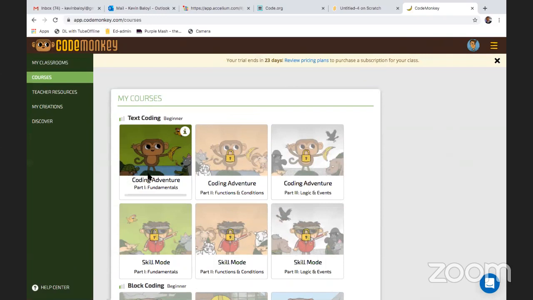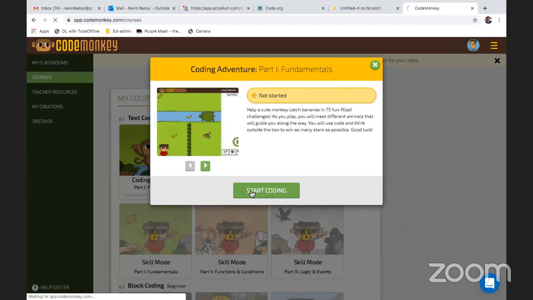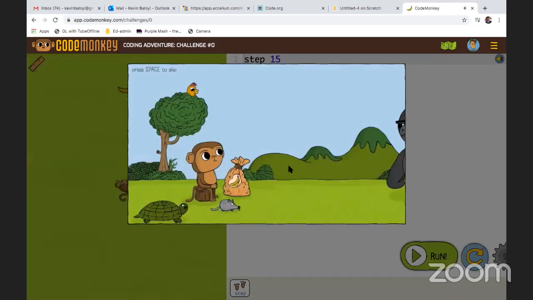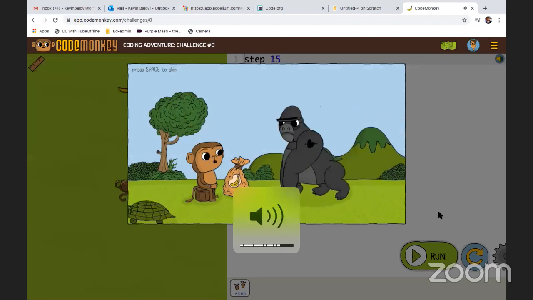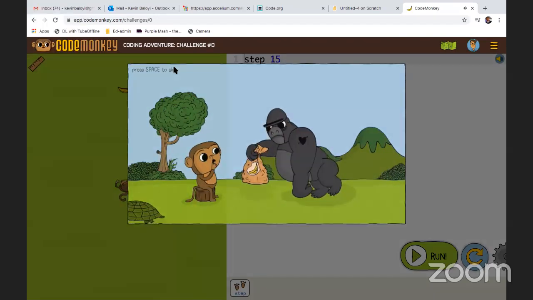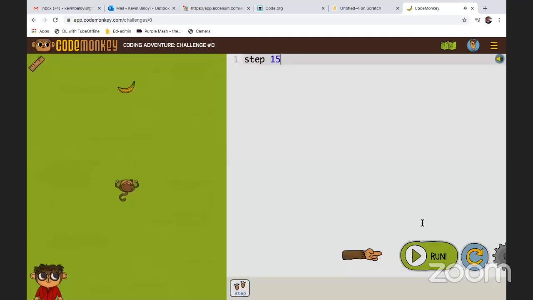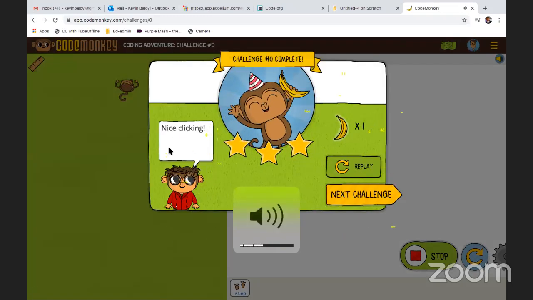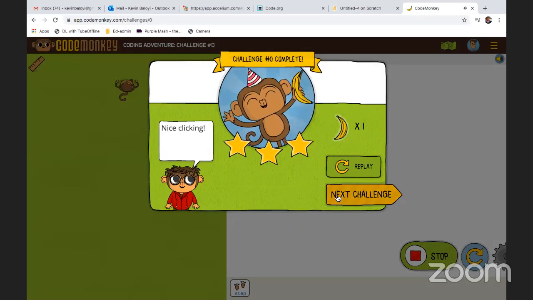So these are the courses that you're going to come across, right? So this is basically your junior level. Right. So let's skip that for now because of time, right? So it works the same. Can you see that? So the monkey is great. It basically works the same as code.org or Scratch, right?